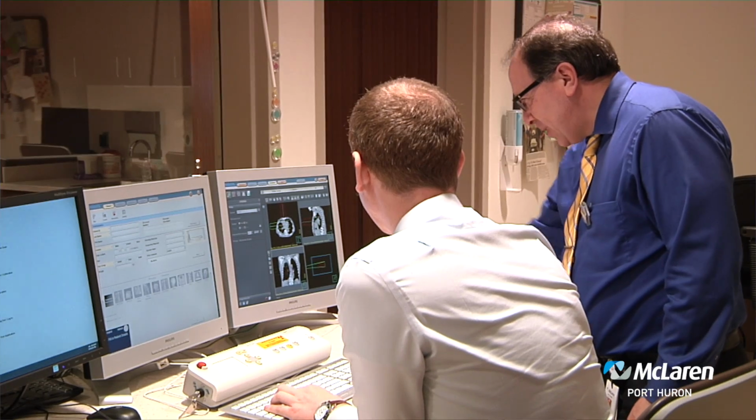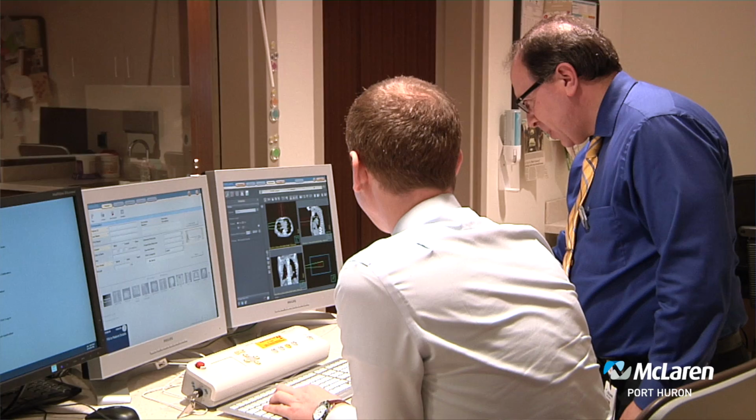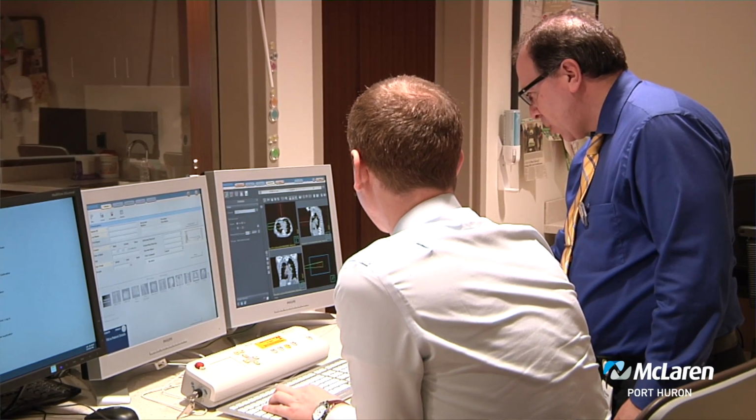Do you work directly with the patient in this plan, or how often do you interact with the patients receiving it? The only time I truly interact with the patient is on the first day when they come in for their initial CT simulation. I'll be in the CT room with the sim therapist. I will assist the sim therapist in positioning the patient for their treatments, or any immobilization devices that may be needed. And then that's pretty much my interaction with the patient on the first day.